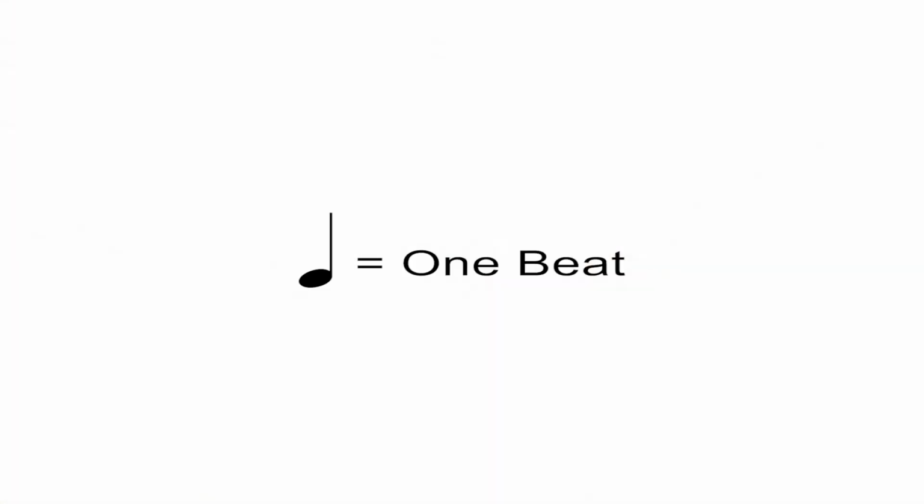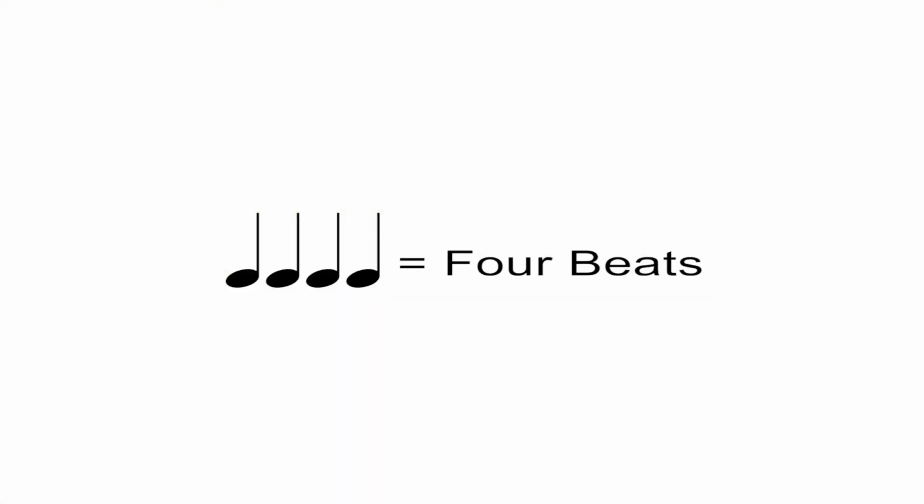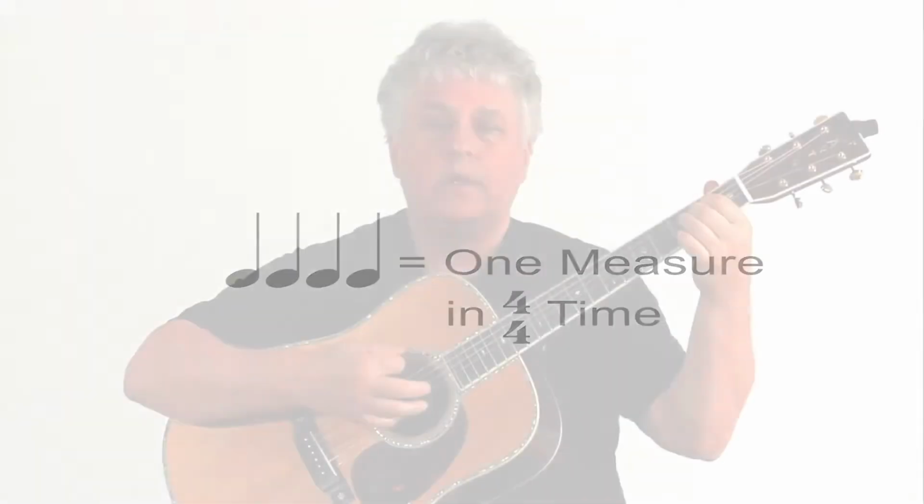And if I were to write that out, it would be quarter notes, each beat equaling a quarter note, or each pulse equaling a quarter note. 4 quarters per measure equals 1 whole measure. 1, 2, 3, 4. 1, 2, 3, 4. 2 measures of 4/4. Now let's make a change from E minor to A minor.